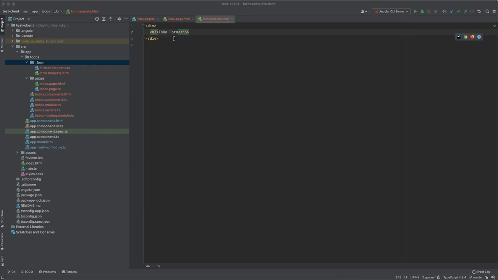Okay, so there it is, the to-do form. Now what we want is to add the form. So change this to new to-do and add the form.